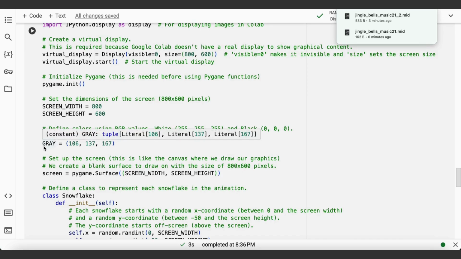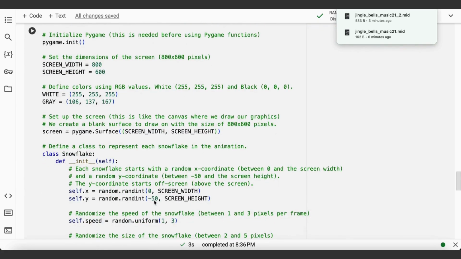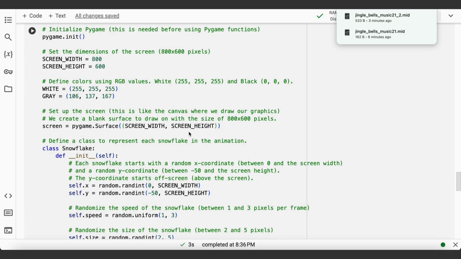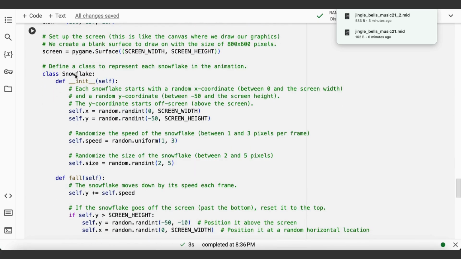I actually chose a very gray bluish color for the background, and the snow would be white. And then I'm setting up the screen.